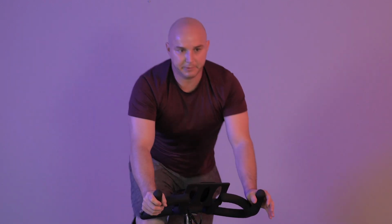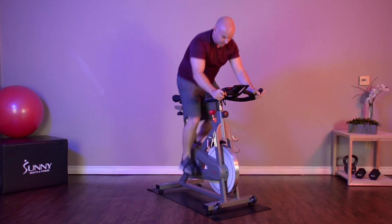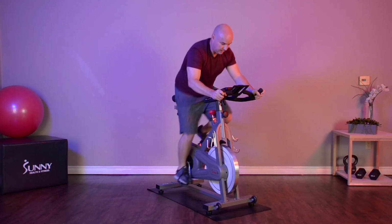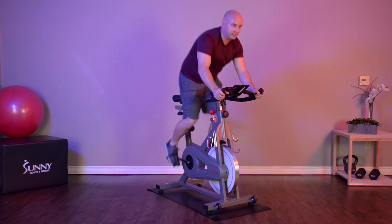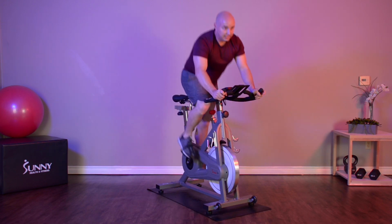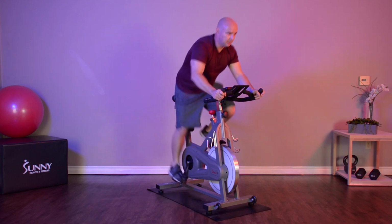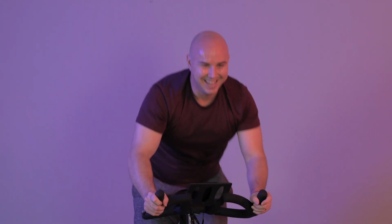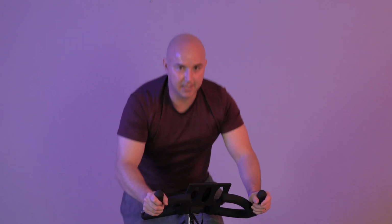Let's push the RPMs for this one. Let's get it up over 60. Come on, you can do it. Push it, push it. It's the last off the saddle climb. Let's go, max effort. High gear, higher pace. 30 seconds left.